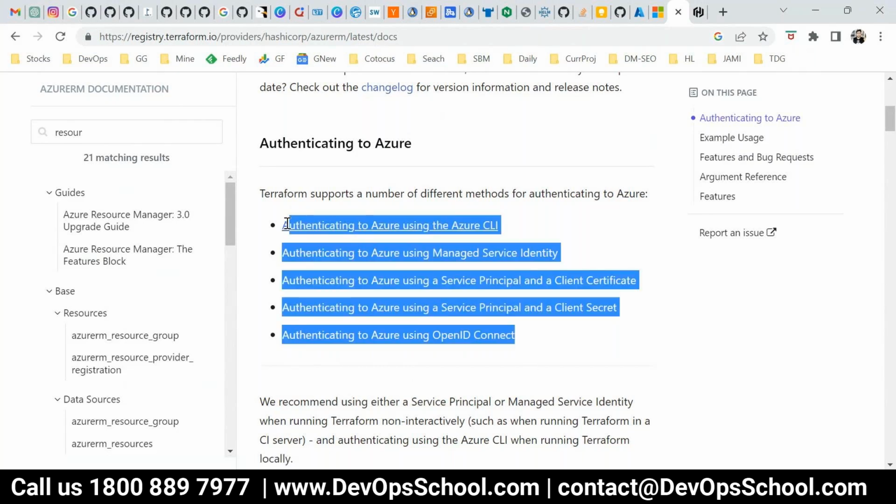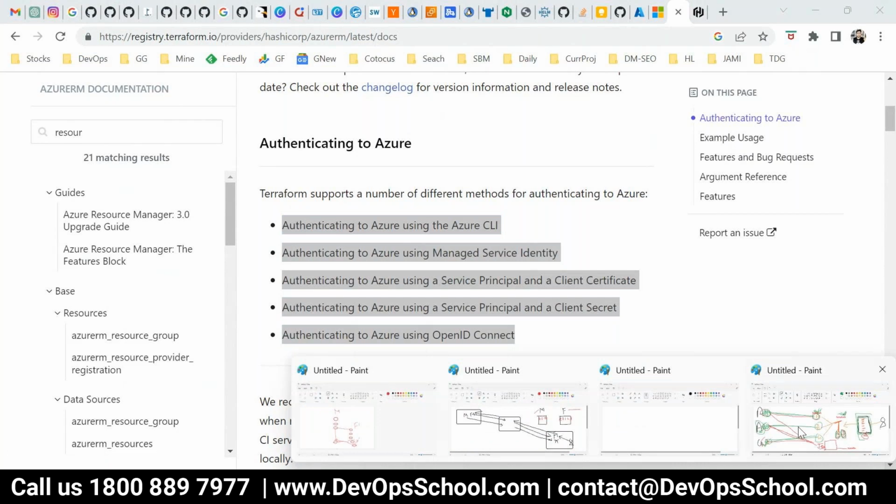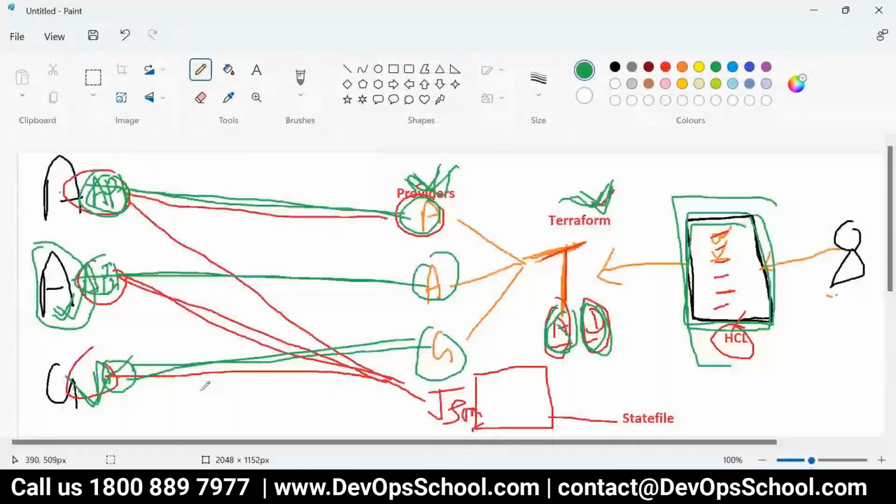See, understand this fundamentally. Earlier what you were doing is you would use ARM in Azure. We have ARM, and you would make an API call directly to automate the process. Now you are not doing that here. This provider is making a call to the API. So authentication is required for that, right? This provider is hitting the API, so authentication is required. So how do you pass the authentication to Azure?